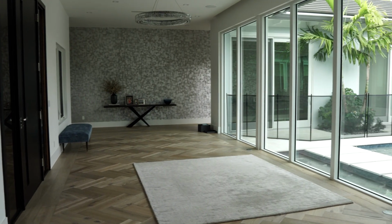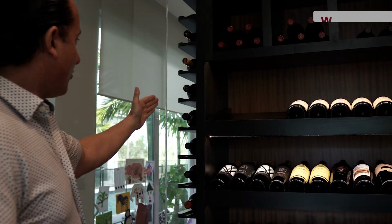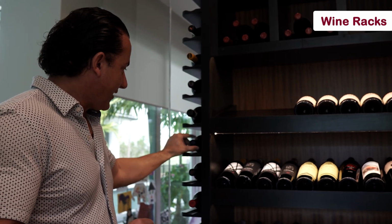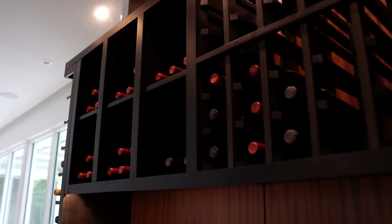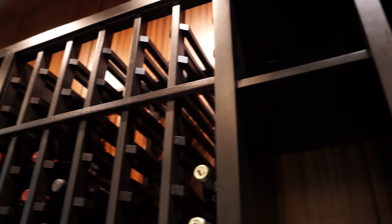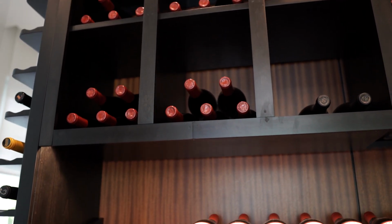So when you're walking anywhere in the house, from the kitchen or from the front door, we have a horizontal display. And again, as you can see, the bottle rests inside a shelf so the bottles can't just fall out and roll out. We have some cubicles, or we call them cubbies, as well. You could put some case storage in there, or you can just put the bottles as you see. We have the reveals, again, with the lighting that's coming down.